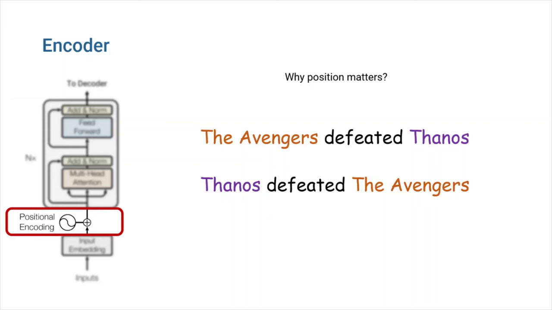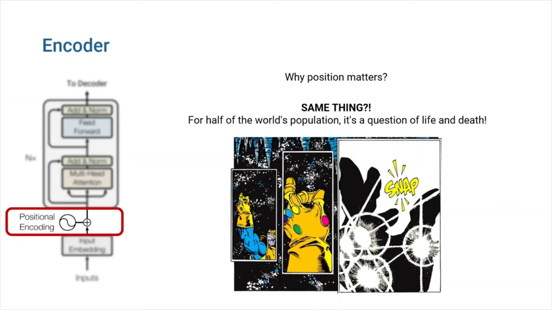Look at these two sentences. If we don't consider the position of each word, they are exactly the same thing, because they are composed of exact same words. But we know that these two sentences are not the same at all. Actually, the fate of more than 3 billion people depends on whether word thanos comes first or last in that sentence. When working with words and sentences, it's vital that our models have a sense of positioning.